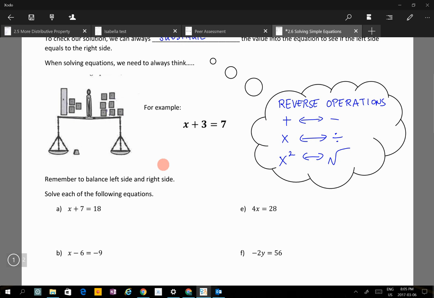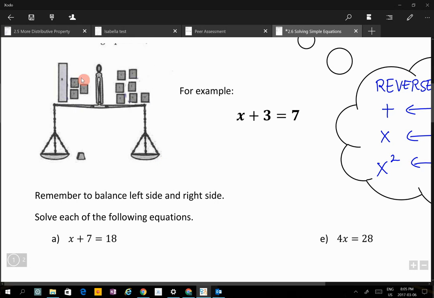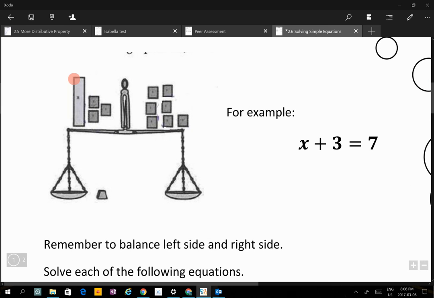Okay. So let's have a look at this balance scale. When you look at an equation, think of it as a balance scale. It's only equal when the left side equals the right side, so that everything is in balance. Now, algebra tiles: this long strip represents an x, and these are individual numbers, so 1, 2, and 3. Altogether we have 7 of them on the right side.